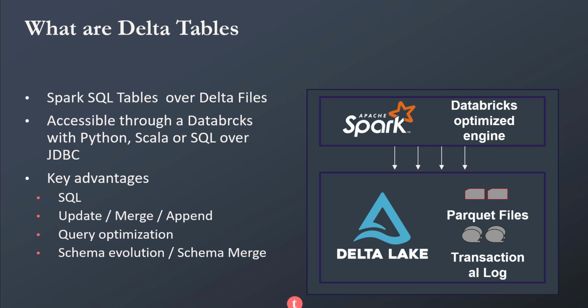it was a data warehouse, and then you can still access those tables with Python, Scala, and R. However, now you also have access to these tables via JDBC, which means it functions as if it was a data warehouse. So you can also run queries and run a dashboard against it. In addition, it gives you some more functionality around update and merge, which you don't normally have with files. And also it gives you some out-of-the-box functionality around optimizing tables and queries.